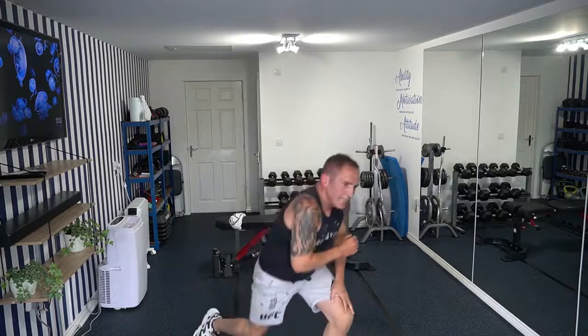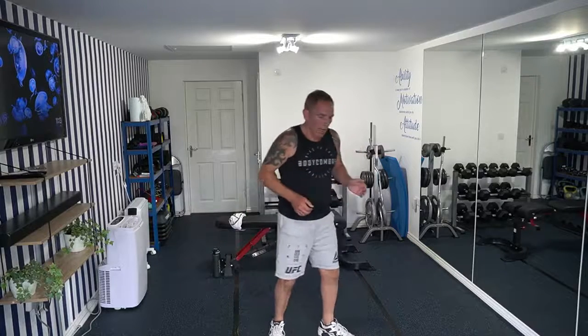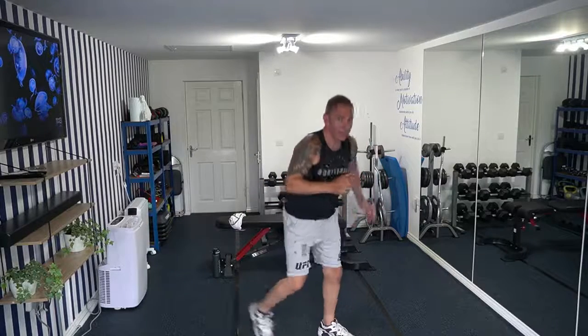Right, 3 exercises left, okay. 2 of them, admittedly, are not very nice. Plyo lunges. Then you're going to plyo, then you're going to reverse lunge, all right? You choose, do not let yourself down. Okay, let's go.